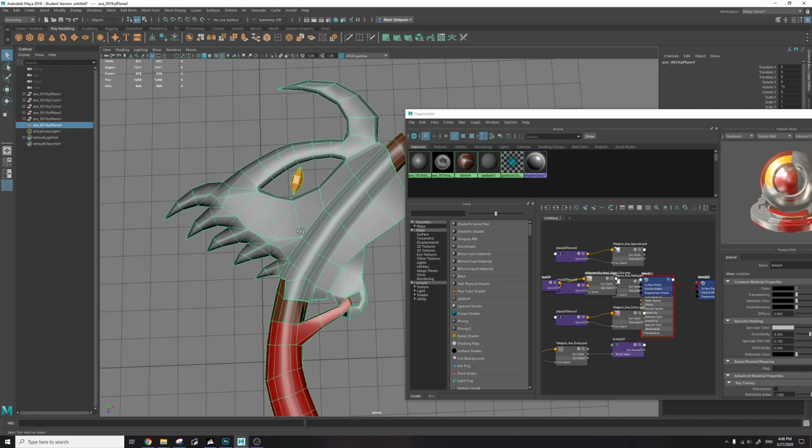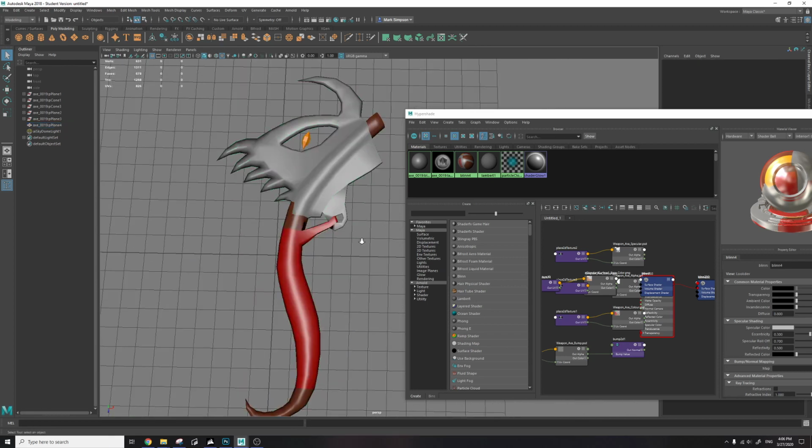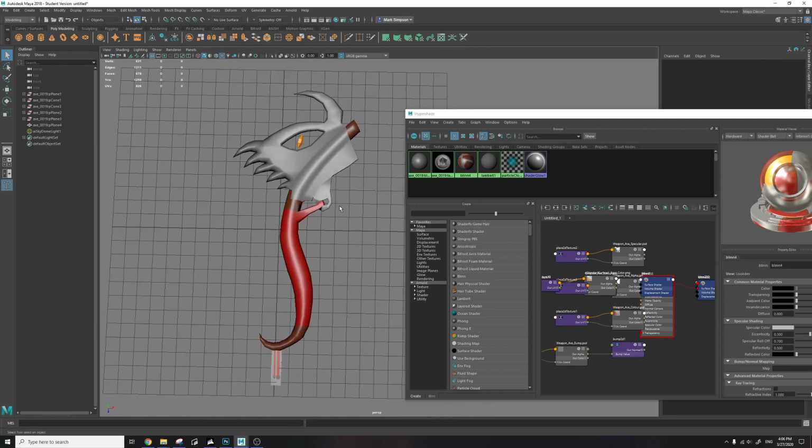Now, at this point, I'm ready to create my other texture maps. So I need to start thinking about the different material types that I've got represented here. This is going to be either a leather or a cloth type of material along the handle for gripping. Same with down here.